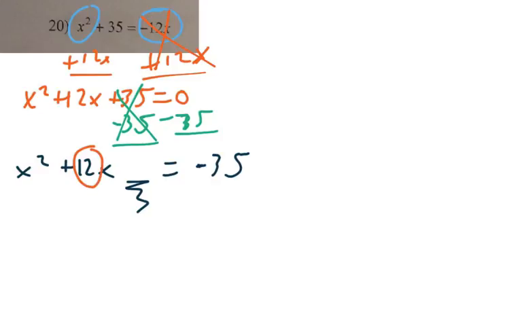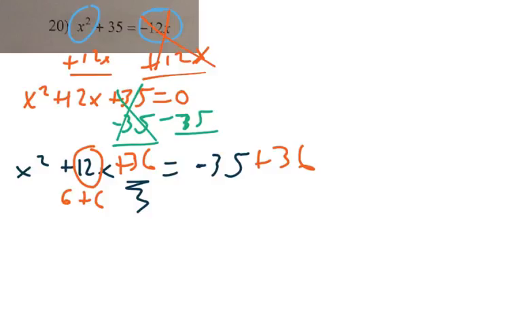Well, hopefully now you know how to complete the square. If I have 12x, as everybody agreed, 12 is really 6 plus 6, or 12 divided by 2 is 6. And I'm going to do 6 squared, and 6 times 6 is 36. So I'm going to add 36 on the left and 36 on the right.